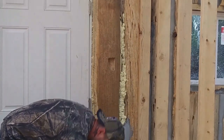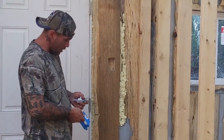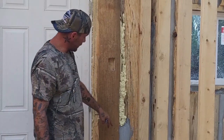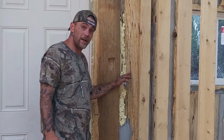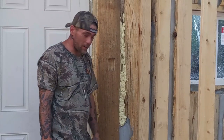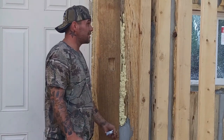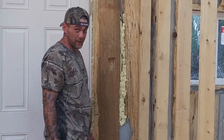Here we go with this. Again, you see the spray foam back here. And the purpose I did that, because there was such a big gap right here, it was easier to spray foam it so I can trim it off a little bit so I can chink this in here, because the hole was so wide and so deep, you throw chinking in there, it just fell right back out. So I spray foamed a little bit in it, and I'm going to trim that off, and then I'll re-chink it up the sides. So there's only 3 or 4 little spots left in here to chink, but I need to go get back and chink, just ain't done it yet.